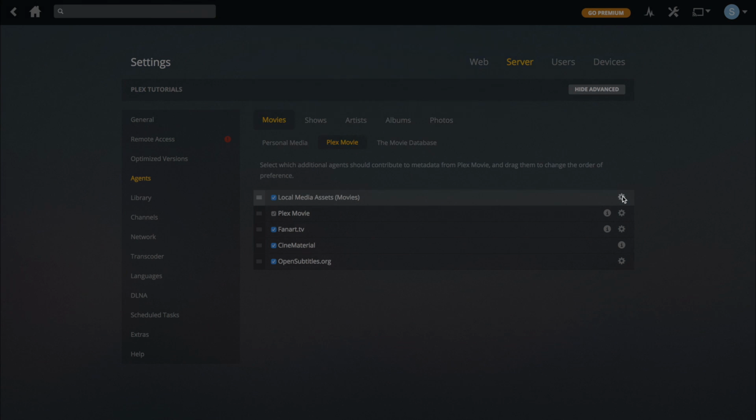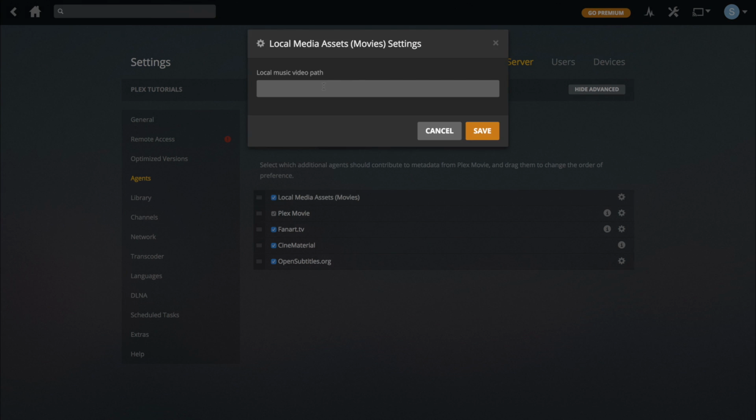And if we go to settings, to be honest, I don't actually know what this does. So if anyone knows, then be sure to tell me down below. I actually looked it up and I couldn't find any information as to what this is for. But it's nothing that I've needed, so you can just keep it as it is.